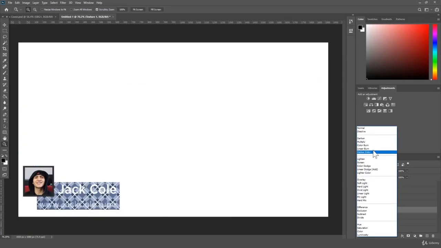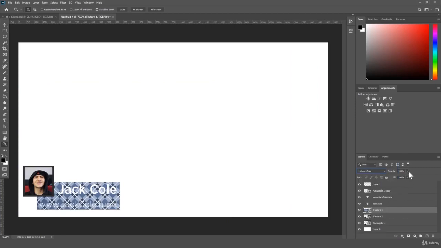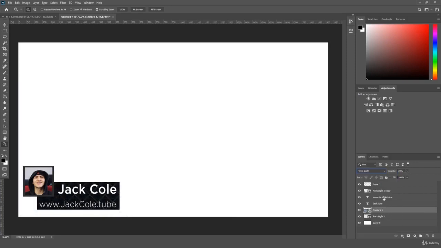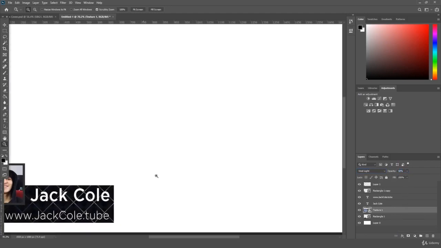So what we can actually go ahead and do here is literally just make that something that we could see a fair bit, maybe that, and then start bringing it down a little bit. So that essentially we've got a little bit of a pattern going on in the background, and even get texture number 2 and actually delete it. And then have a look here. Oh, that's the perfect one I'm going for. So vivid light, if we maybe even put this on 50, something like that.